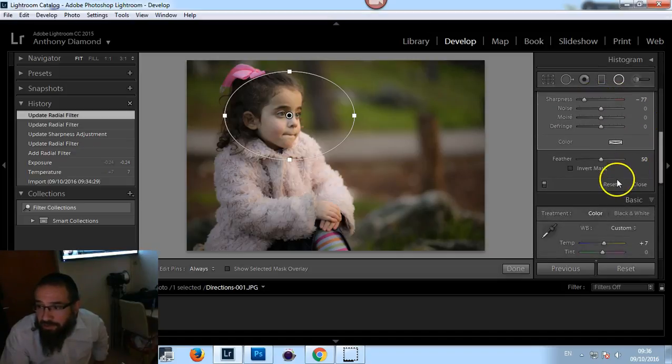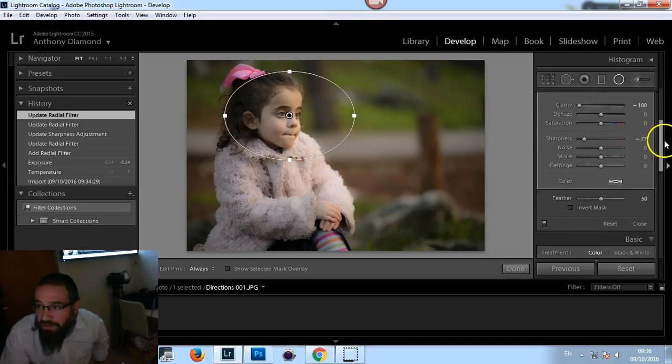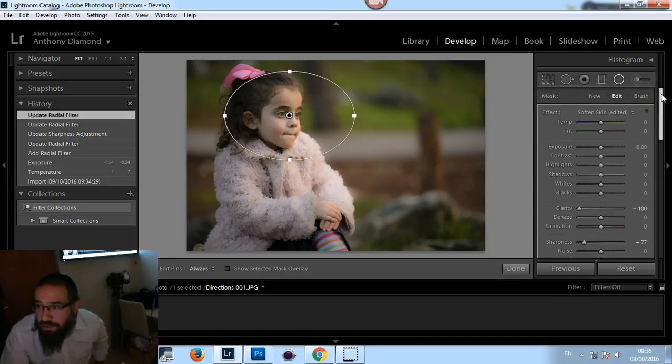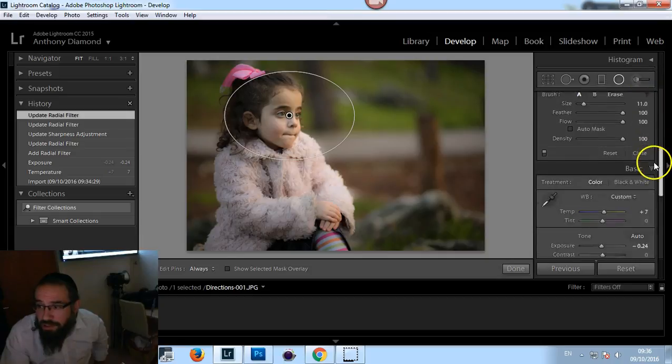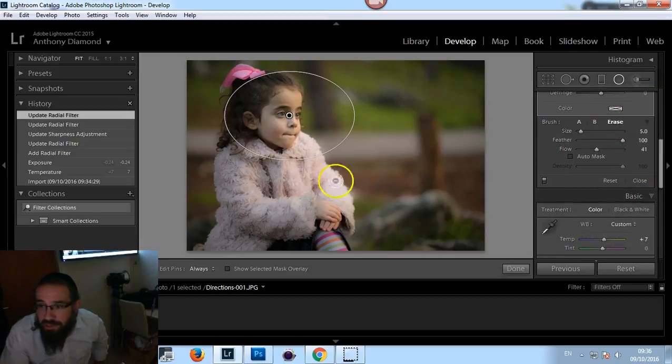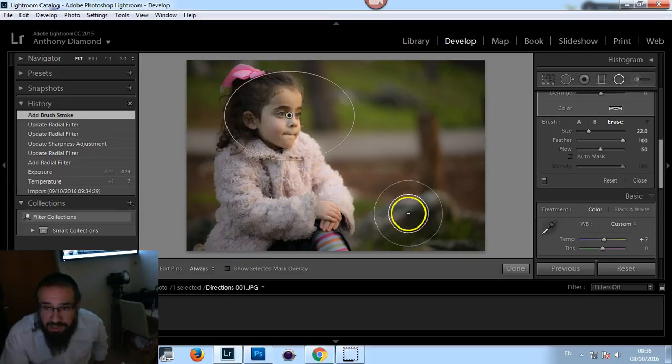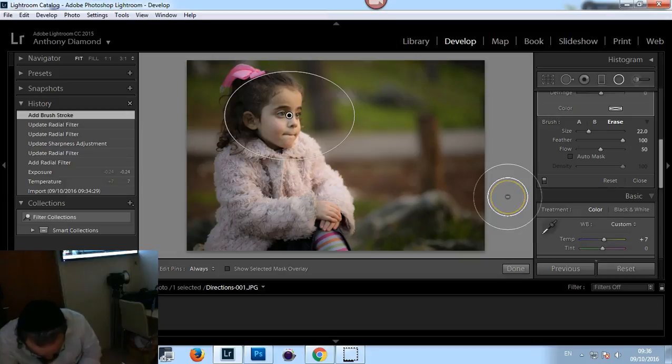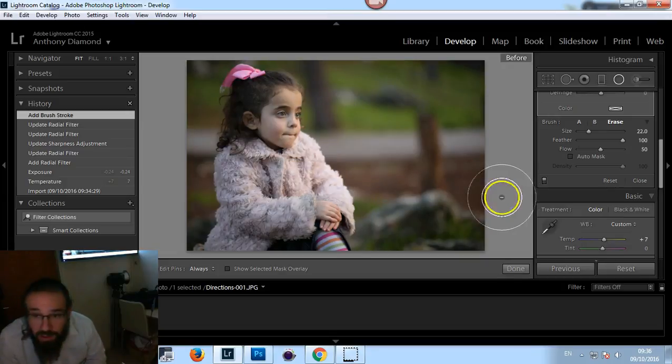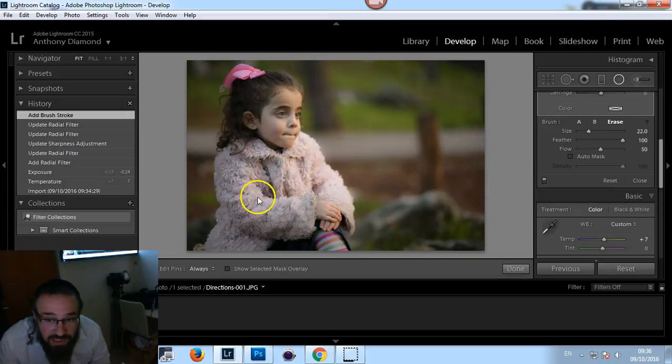I'm going to go down to erase. One second. Go to brush. Now I can go to erase. And I'm not going to erase it completely. I'm going to go to 50, which means it's going to erase it at half value, so it's still there a little bit. So if I go before and after, you should still see, do you see it still has softened in a teeny drop?